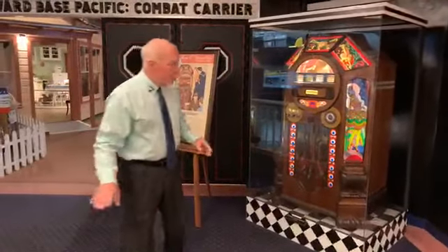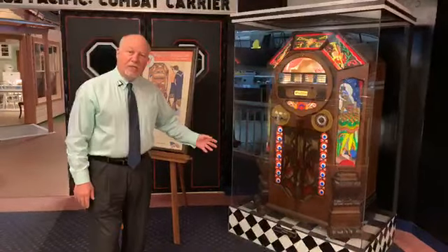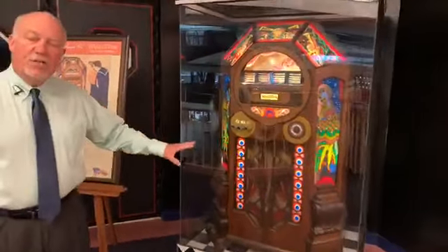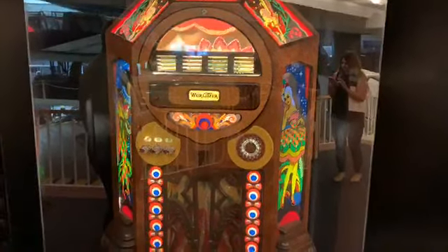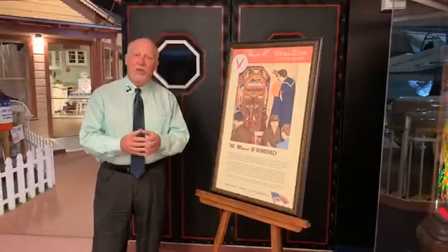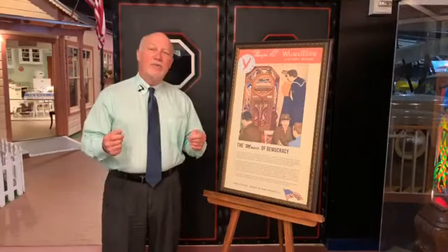One of the greatest artifacts we have in this museum is on loan from a Pensacolian, John Wenske. Mr. Wenske redid this entire 1942 called a victory model. It is a beautiful example because it did not contain all the parts necessary due to the war effort — things had to be substituted, including glass. We also have a wonderful poster depicting the music of democracy. The Wurlitzer organization, like every other giant company, changed production to support the war effort, quitting making jukeboxes to start making armaments, ammunition, and tank components.